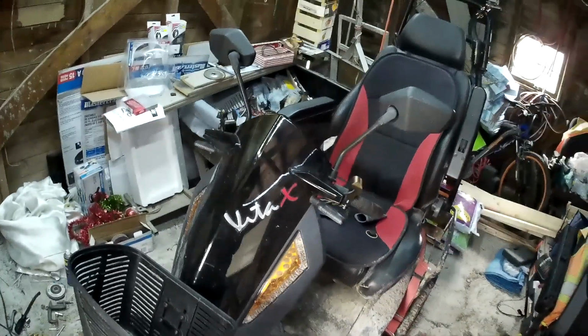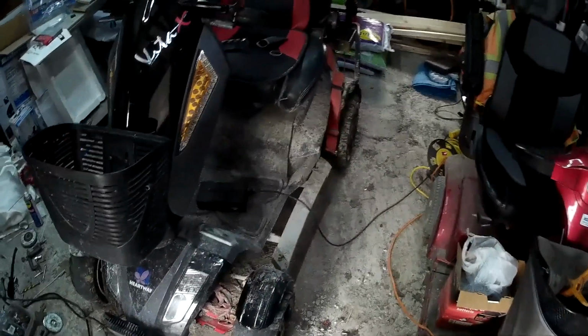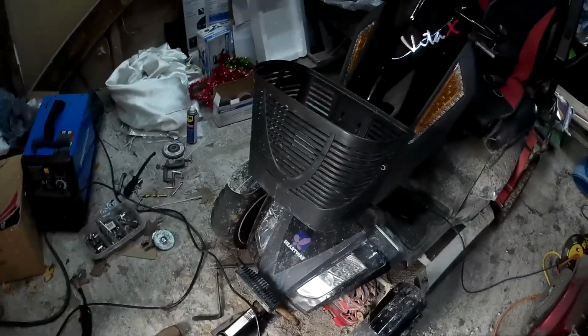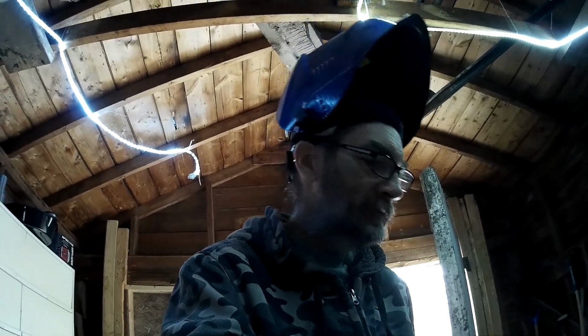Which isn't a huge deal, but 3 days of not being able to go anywhere. So I come out today and everything's good now. So I can go for a drive if I want to. So I'm happy. Of all the times that I've had to change the bearings on the monster, I think this was the one that worked the best, easiest.